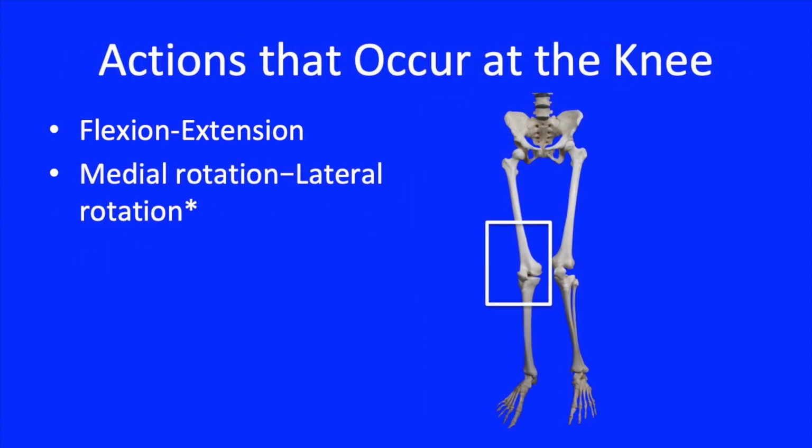Let's now focus on the knee. Surprising to most students is that the knee is the largest joint in the human body and certainly the most complex. Its stability is due in part to the ligaments of the knee, but mainly it is the tendons and muscles that surround the knee that stabilize it. Hence, this is the reason for strongly recommending physical activity in individuals to maintain a healthy knee joint.